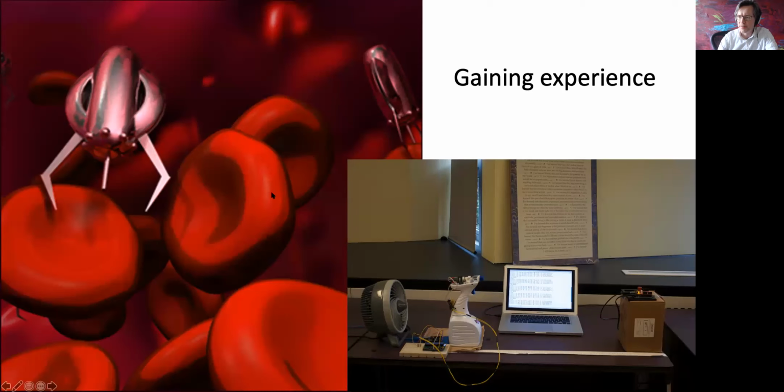So again, this is what I was talking about. We have the visionary application of nanoscale robotics. We have to start somewhere. We're not going to start here at the nanoscale. Where we're going to start is here with a very simple looking apparatus that sits on someone's desk in an office. There's nothing nanoscale about this. You can see the components. They're not terribly expensive. In fact, we'll talk about them. So we're gaining experience at this level so that someday in the future we can operate at this level.